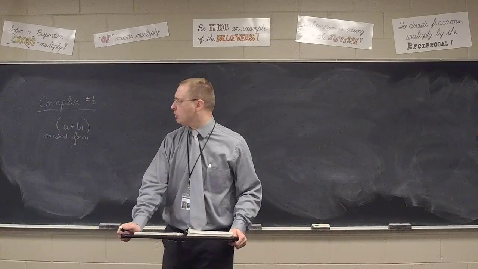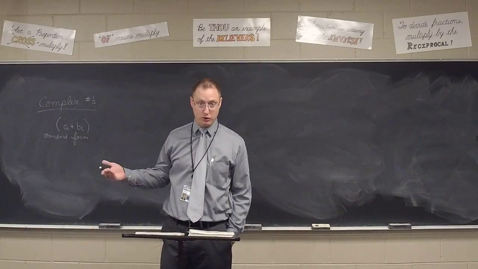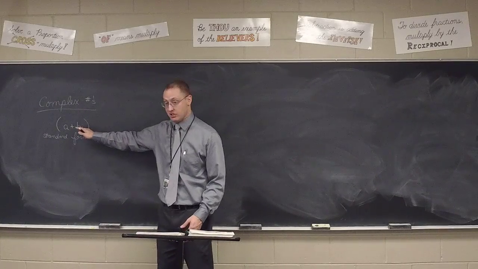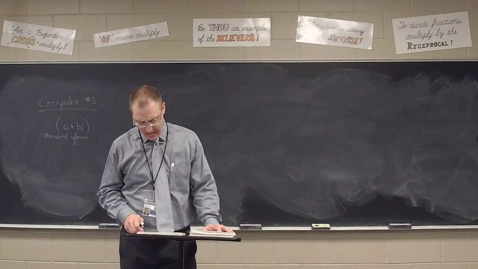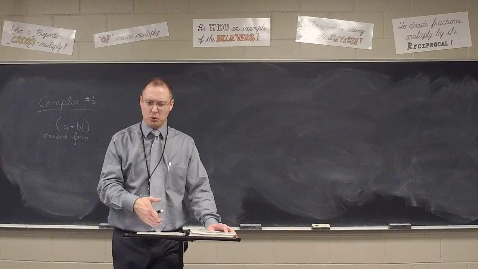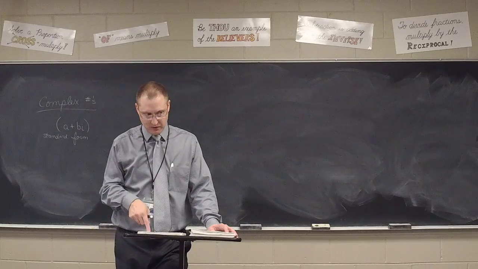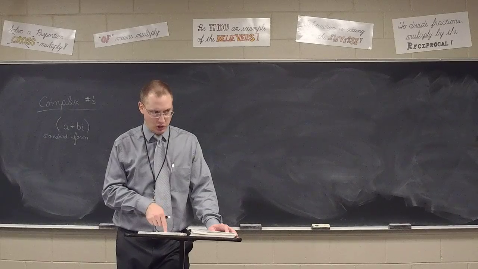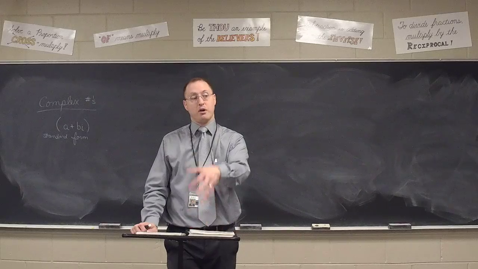What about multiplying a couple numbers that are both in standard form? We'd FOIL, because they're binomials, right? But when we FOIL, as we multiply the last terms, a couple of bi's essentially, we'd end up getting an i squared. Remember, i squared is negative 1. And then dividing complex numbers was perhaps the most annoying process, because we show division using a fraction bar, but to divide complex numbers we've got to multiply by the conjugate of the denominator or the divisor, and so that involves a sum and difference in the bottom and foiling in the top.